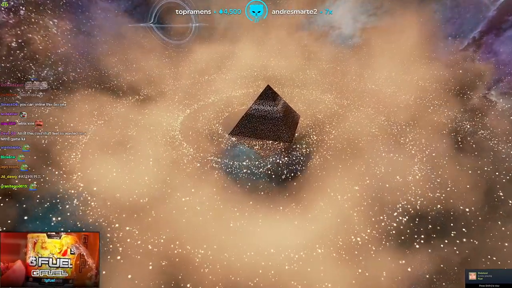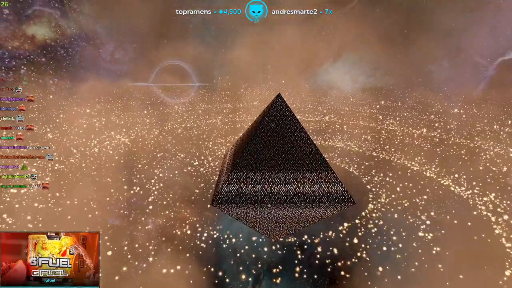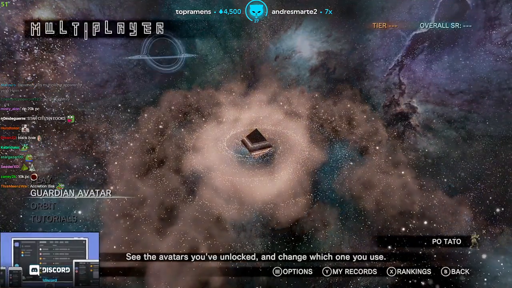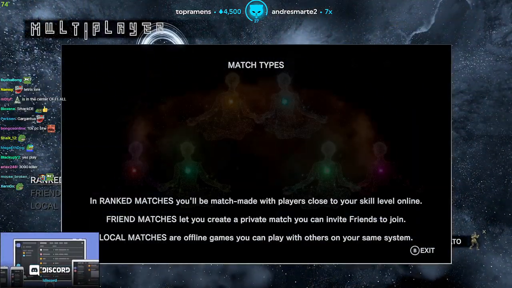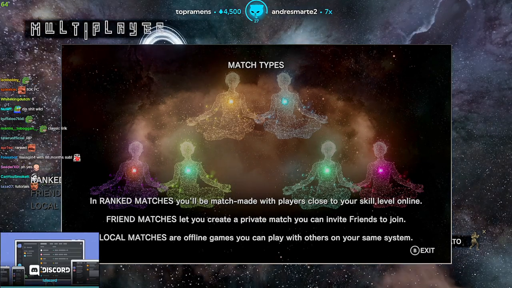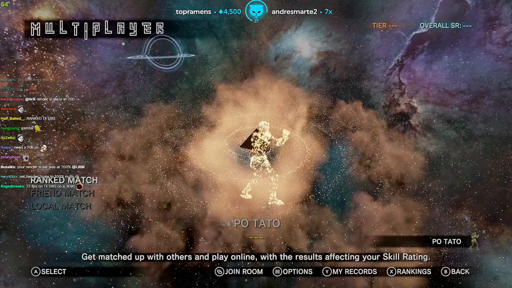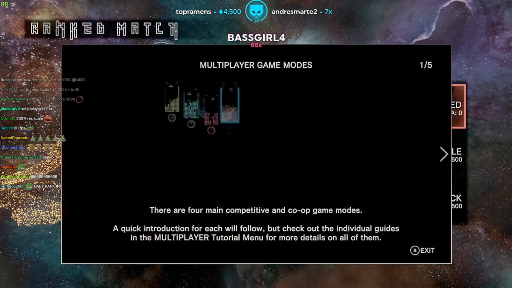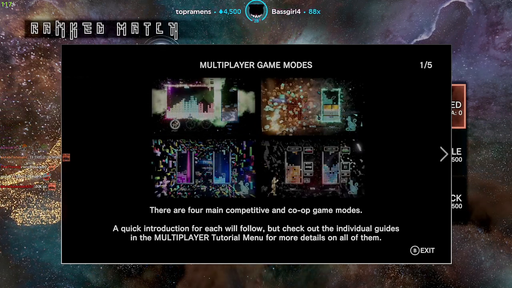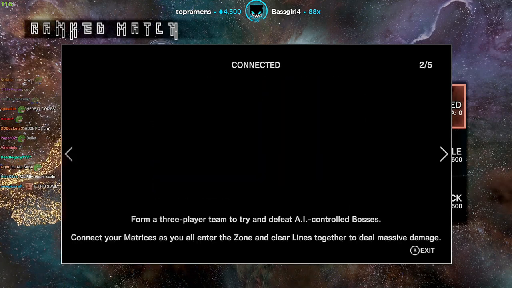Even though my FPS is going to shit as I'm approaching. Huh. Okay, sure. We don't need tutorials. Play. In ranked matches, you'll be matchmade with players close to your skill level online. Oh dear. Okay. I believe. There are four main competitive and co-op game modes. A quick introduction for each will follow, but check out the individual guides.